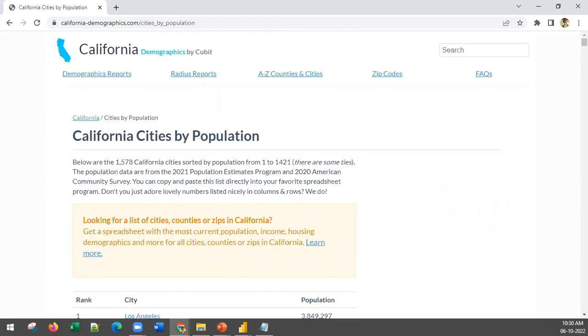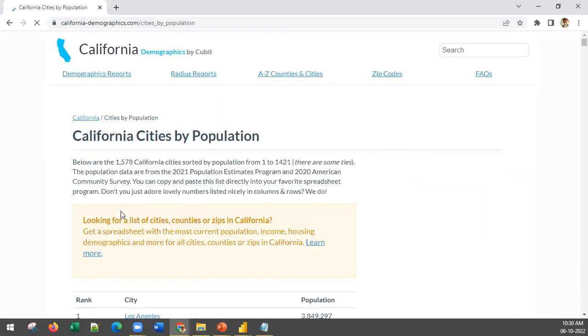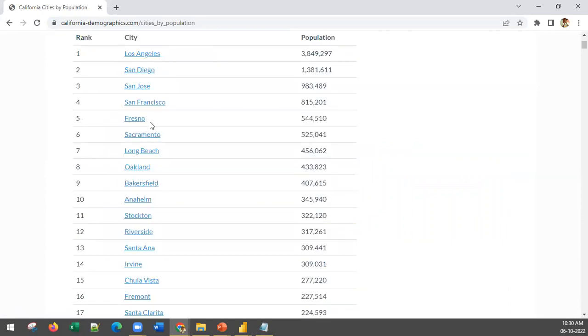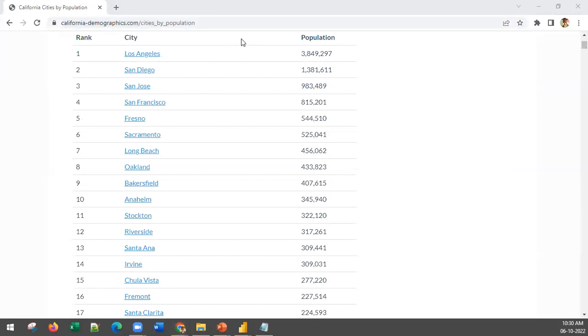You can also get it on zip codes. That will be even safer, because zip code numeric value will be captured everywhere the same way. Here our data is consistent. The city name in our data set and the city name given here are almost the same. So what I'll do is California cities population. So this data, I would like to get it into Power BI. How do I do that? Let us see.